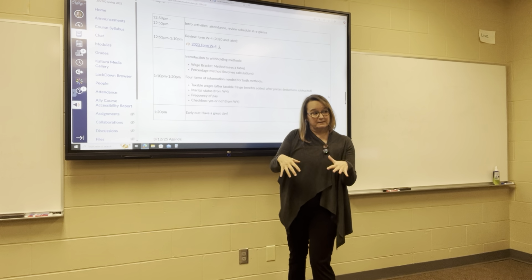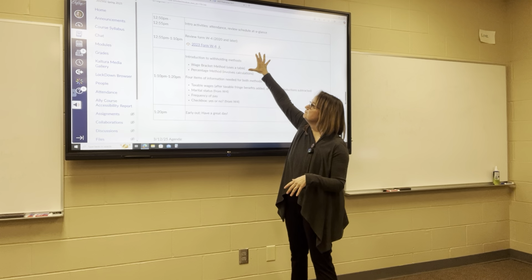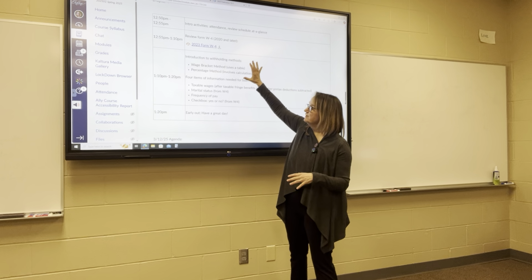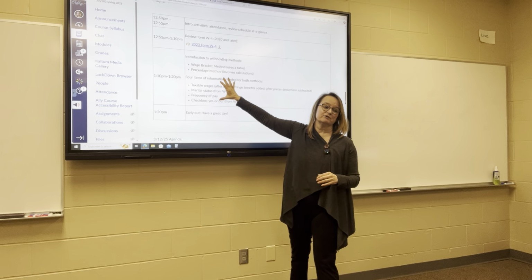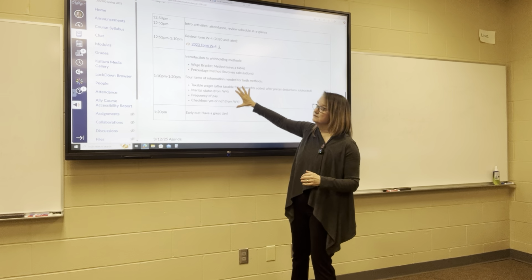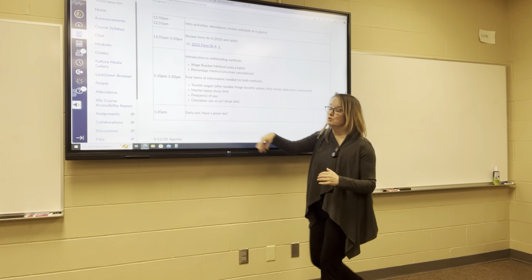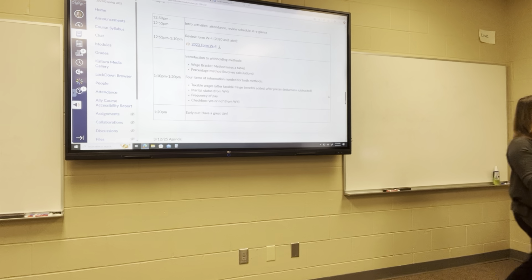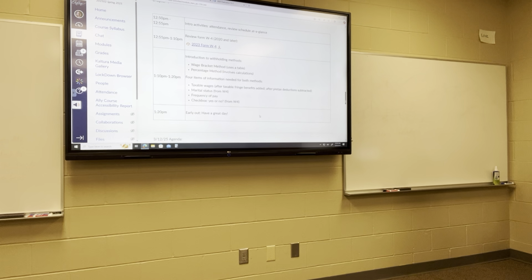Now, I said at a minimum because there are certain circumstances where you may need some additional information, or the employee has provided additional information on the W-4 that then is integrated in that calculation. But at a minimum, for every employee and for every calculation of federal income taxes withheld, you need these 4 pieces of information. So we'll go through what those are. So any questions before we get started?